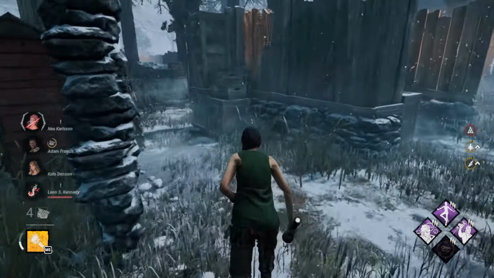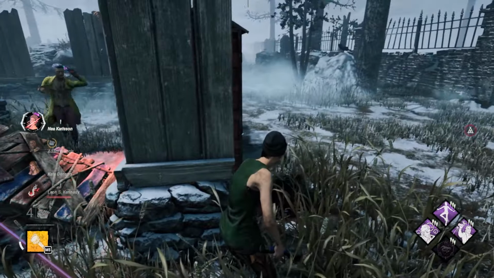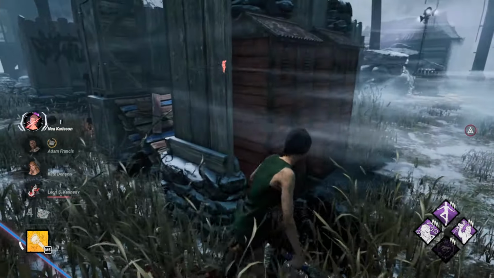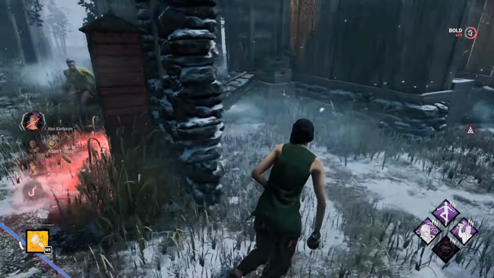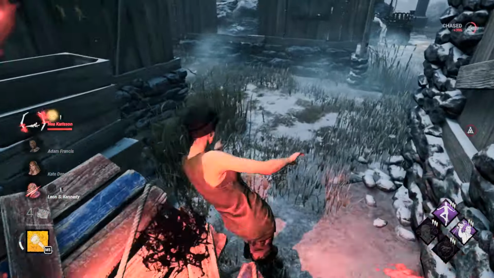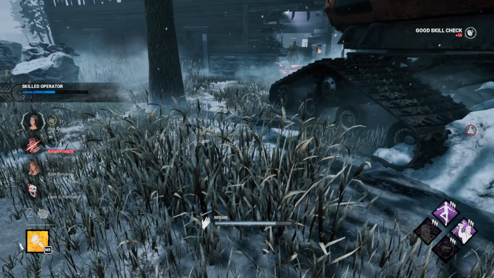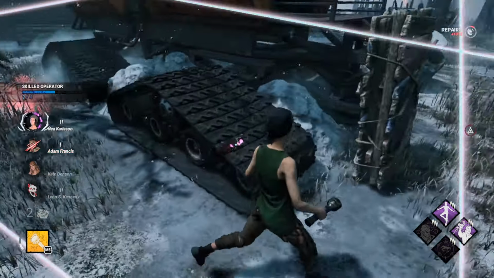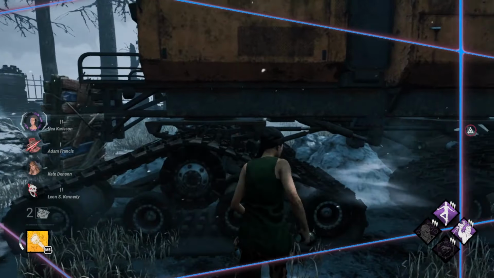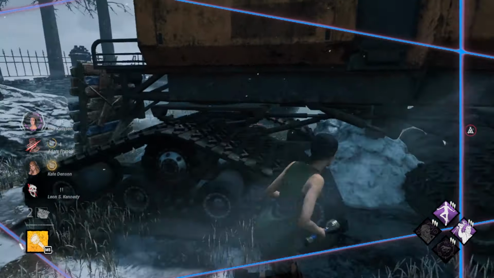Hello. I shouldn't have crouched. Okay. Hello. Come on. I think we will make it. Nope, we didn't. Hello. Almost. Okay, there he is. Let's go here then.